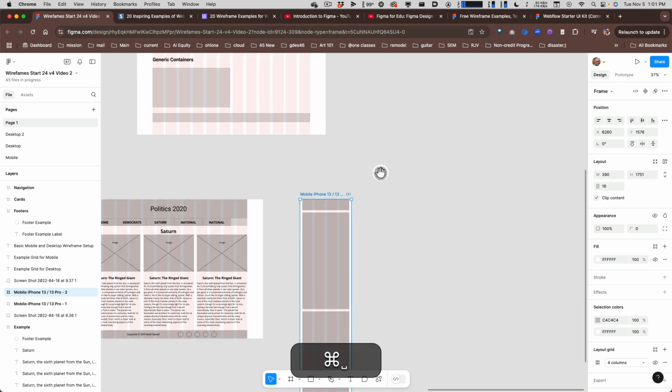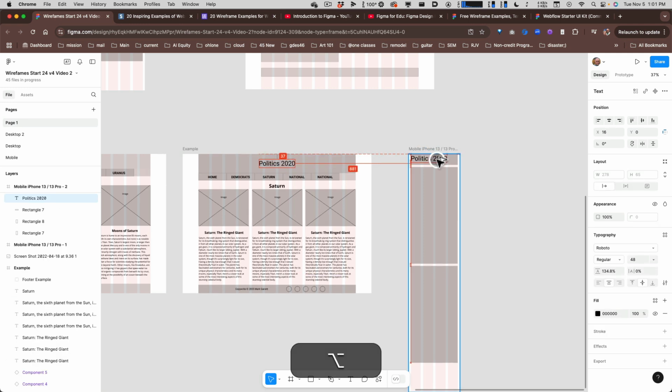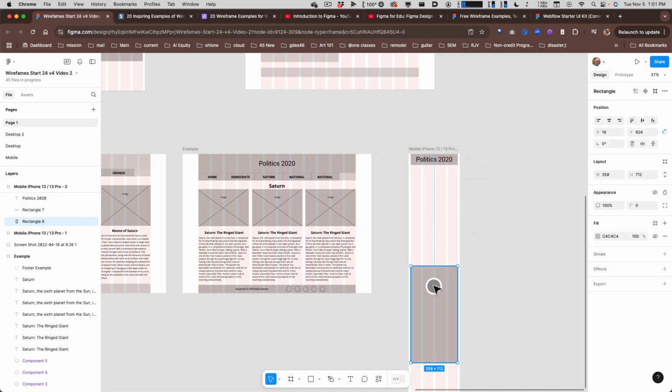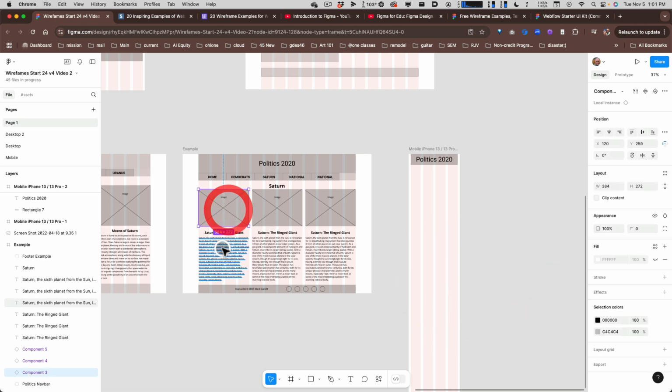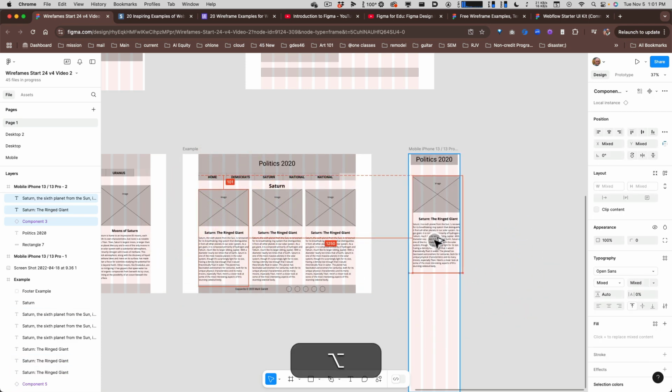And then what I can do, since the mobile version is the same as the desktop as far as content, but then I have to reorganize things, right? So I'm going to hold down Option and drag that over here. So I've got the heading over there. The navigation is probably going to be vertical, but yeah. So I'm going to get rid of that and that. And then I'm going to grab all 3 of these and hold down Option and drag it over.